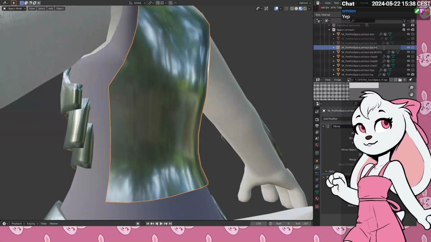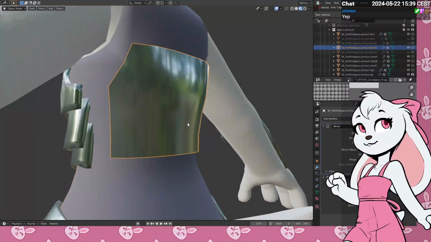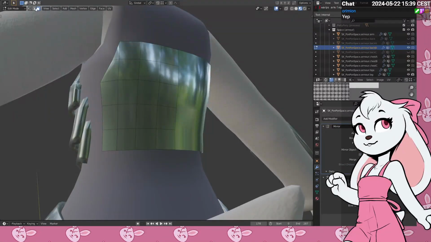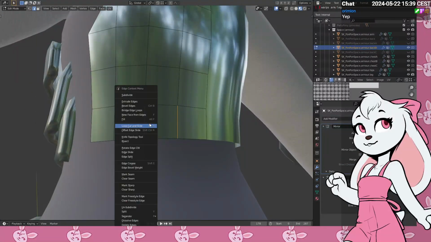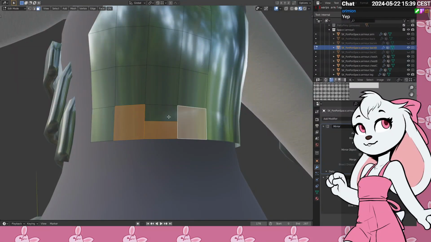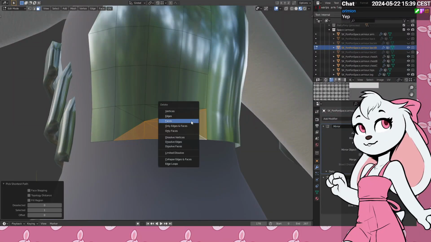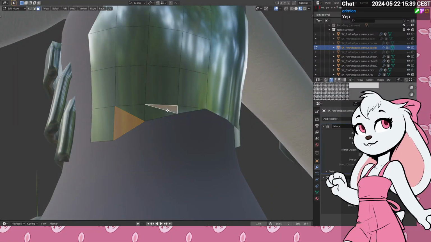Okay, so this will be C, and this will be, this B will be. Wait. So split it like that, split it like that. Delete that.